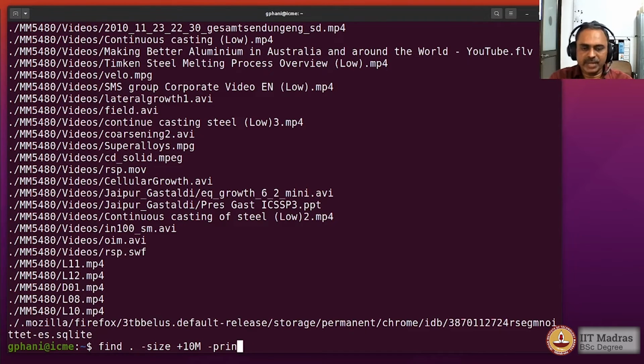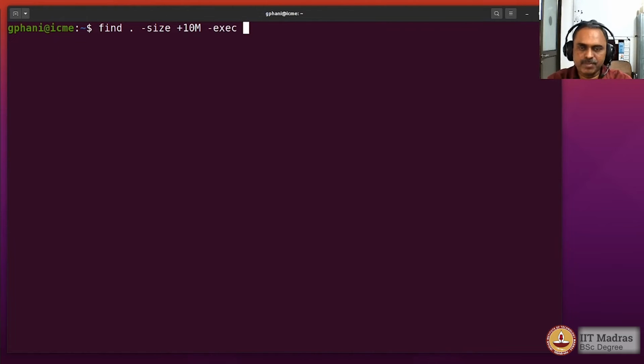So what I would do is execute a command on them, and the command should be ls -lsh, so that the human readable size of the file is listed along with the file name and its long listing. And what is the file name? I am using the placeholder, which is the braces side by side, and I need to close the execution line, so I escape the semicolon, because that is interpreted by the shell in a different manner, so I just pass it on only to the find command that way.